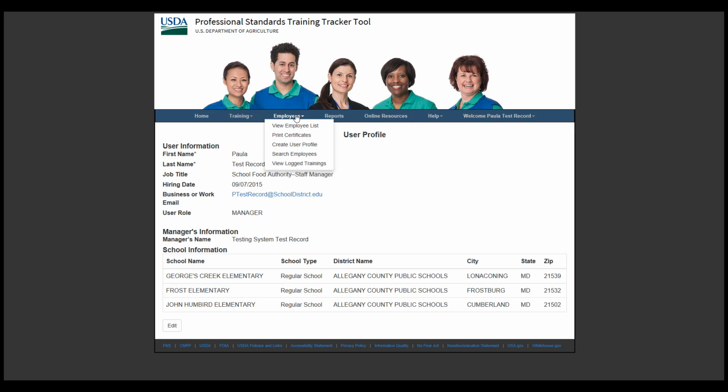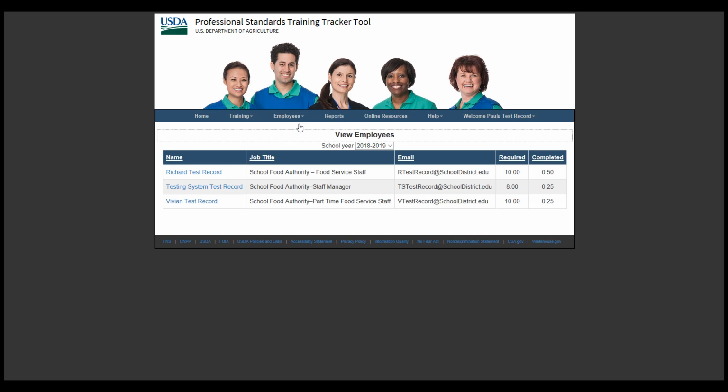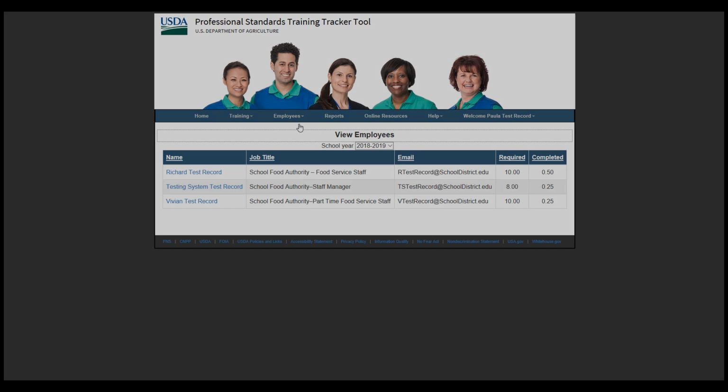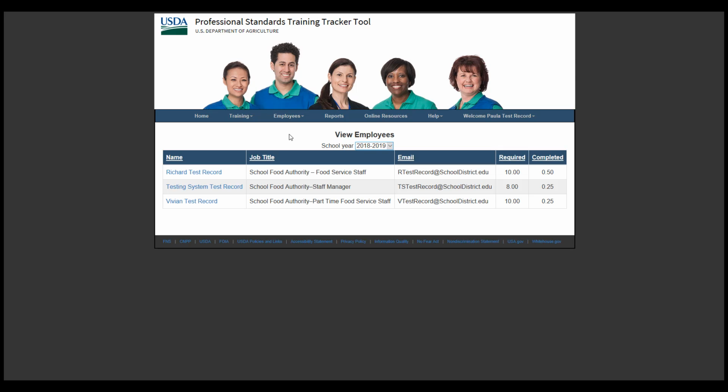For a manager or director, selecting the Employee List option will open a screen dedicated to showing a listing of employees. As a manager or director, you will be able to edit profile details, record training, and print reports and certificates for all employees listed on this page. The information provided on this screen is provided based on a school year. At the top of the page, you can see this school year control defaults to the current school year, but may be changed to the prior and next school year.